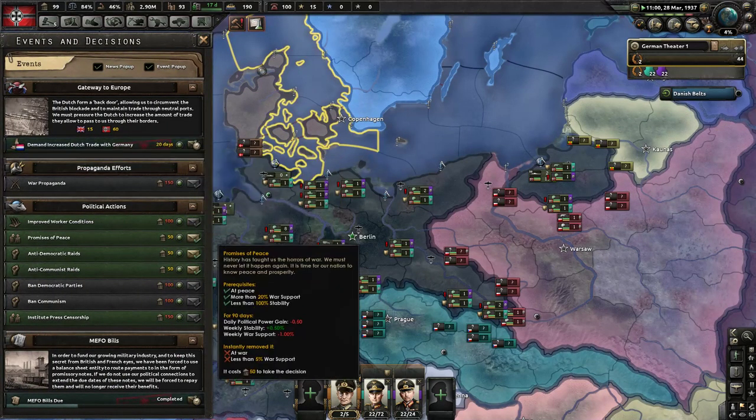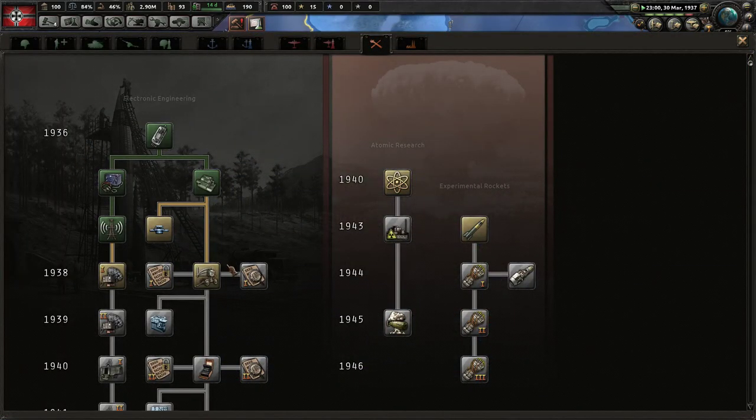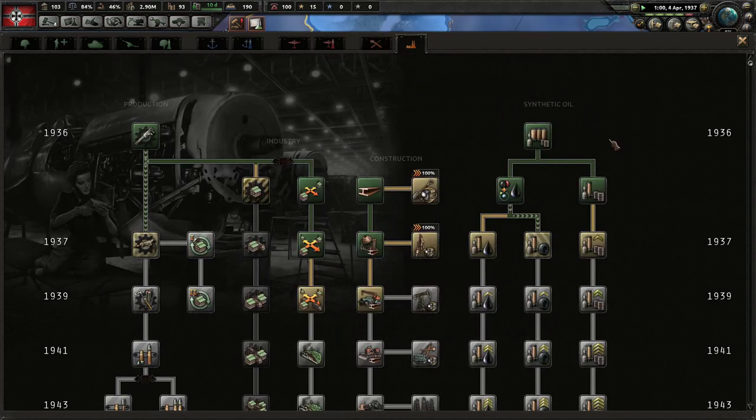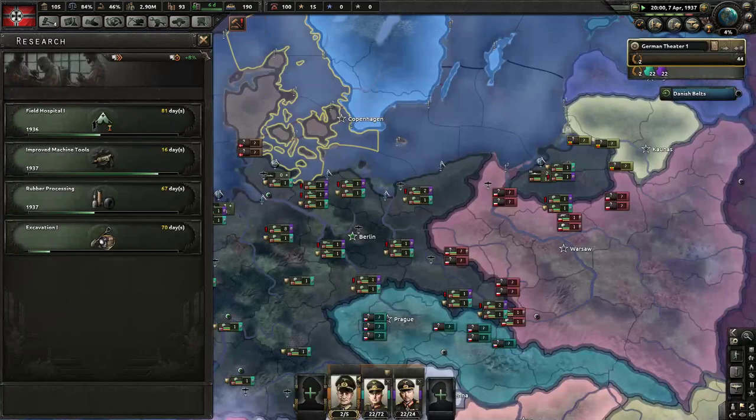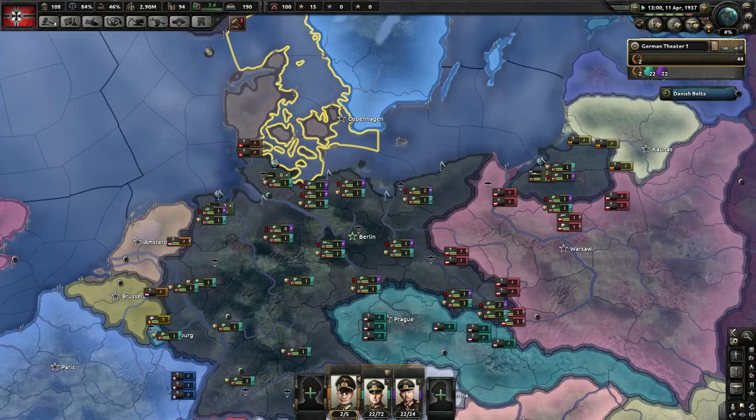Radio detection is done. Let's see, it's 37. We're a little early. Yeah, we're a lot early. Okay. This will give us plus 10% resource gain efficiency. I think we'll go ahead and take that. Is there anything here I want to do? That would be a no.